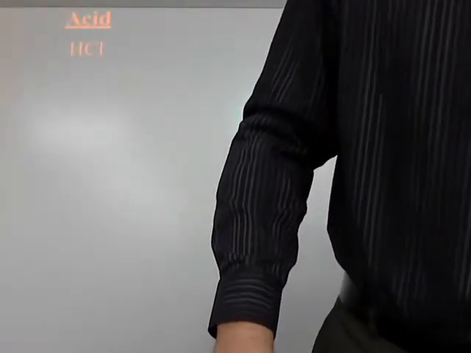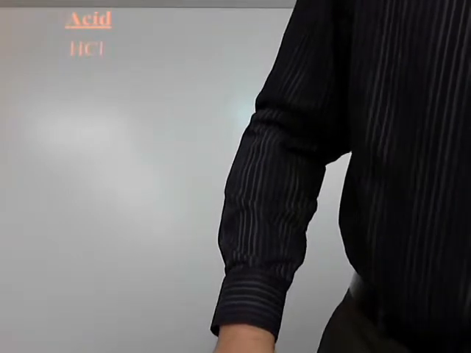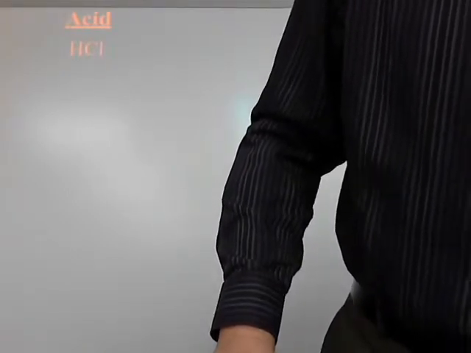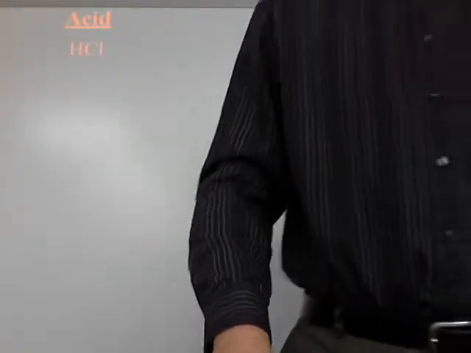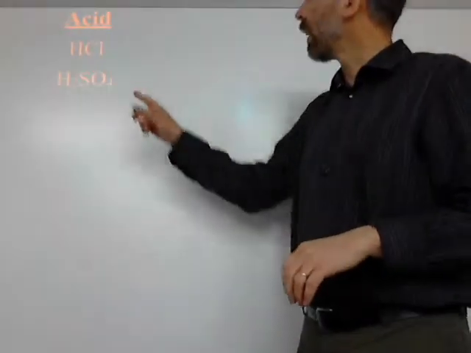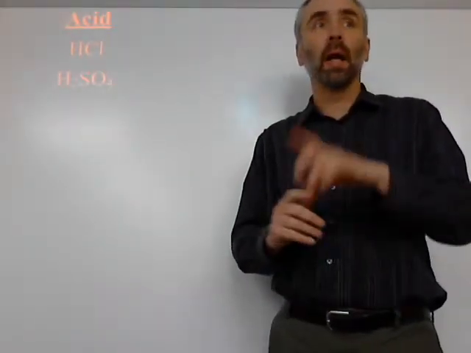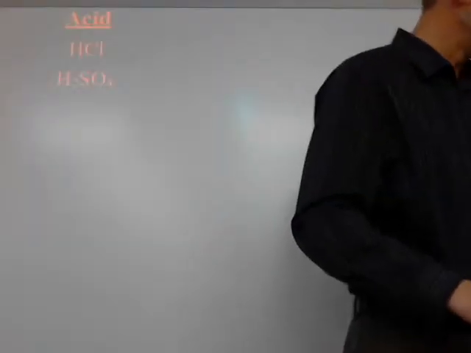By the way, I'm going to line all these up here so you can see them. They can't see on the camera, but that's okay. Sulfuric acid looks like that. I'm going to test something else that we know is an acid. Actually, I'm going to open it up right now.